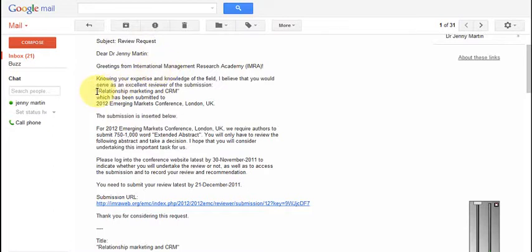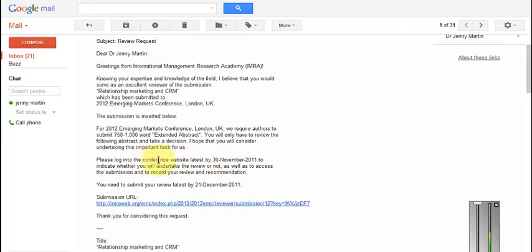It will also show you the title of the paper assigned to you and suggest the paper's requirement, such as in this case a 750 to 2,000 word extended abstract which you are asked to review. It will also ask you two details.